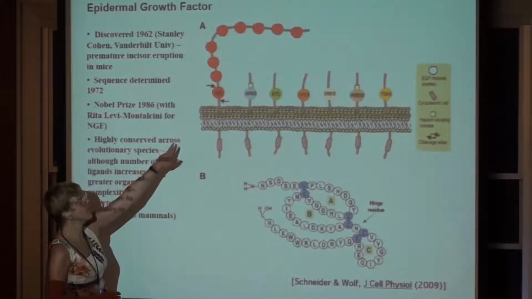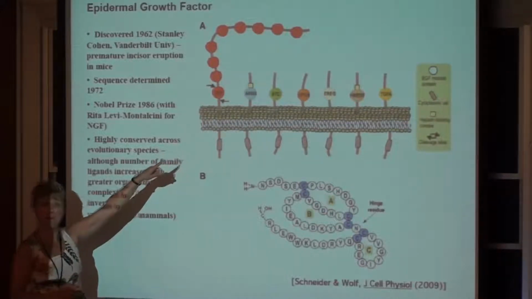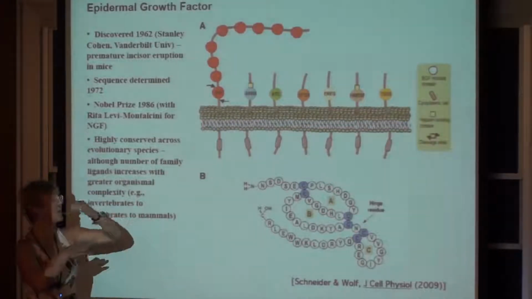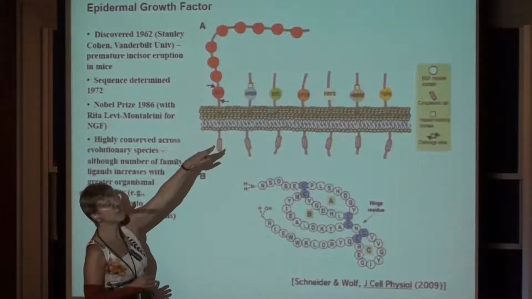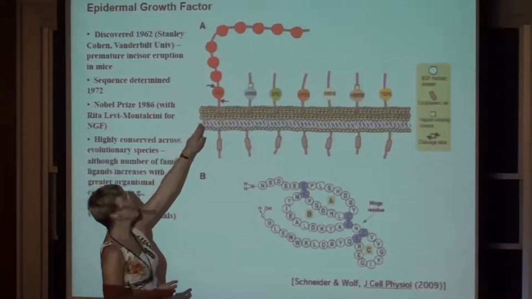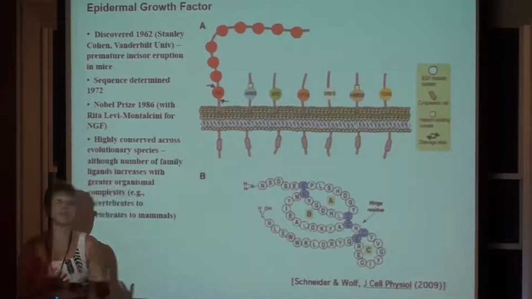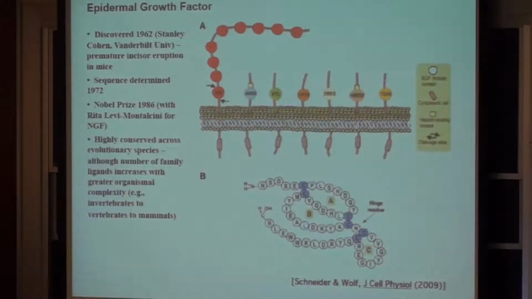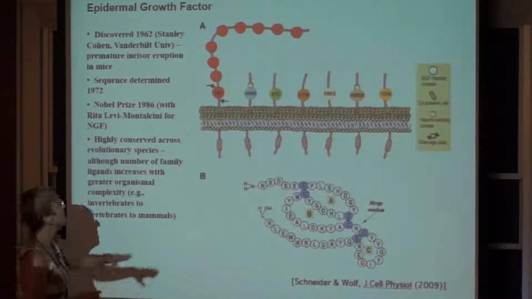But what you see here is epidermal growth factor, like many growth factors, is made as a transmembrane precursor that gets cleaved by proteases at the cell surface. And in fact, the EGF receptor family, or EGF, was the very first growth factor ever discovered. And it was discovered in the 1960s. There was a Nobel Prize that was awarded for this. A bizarre experiment. They smeared mouse submaxillary gland secretions onto incisors of newborn mice, and their teeth grew faster. That's how they discovered it. I don't know how people can do these experiments.